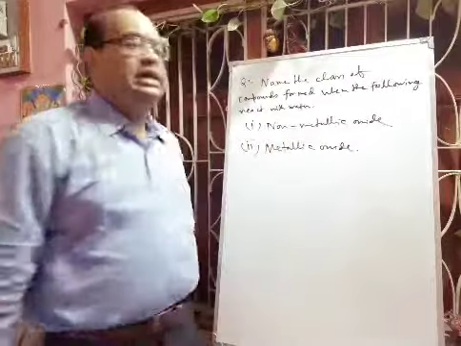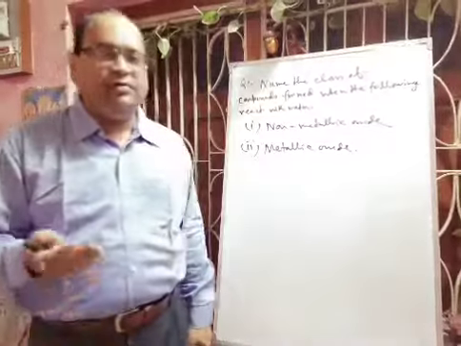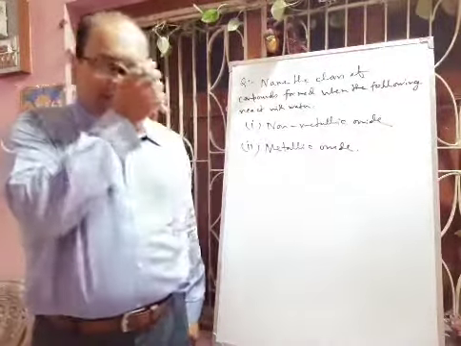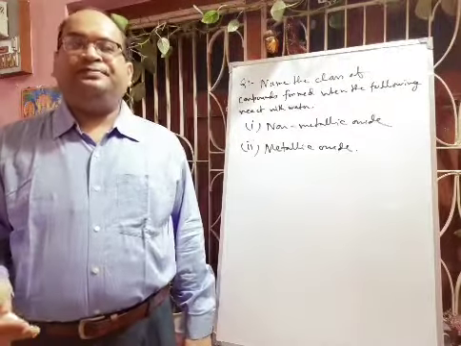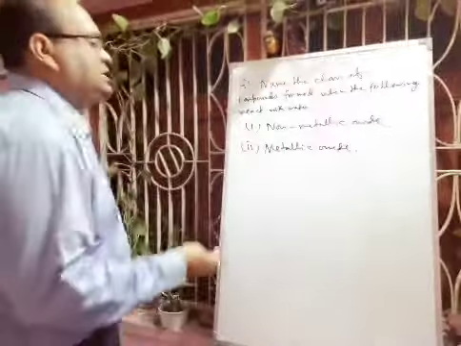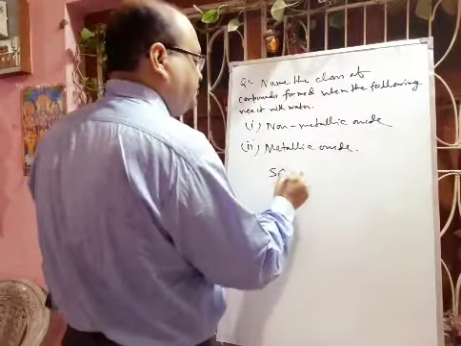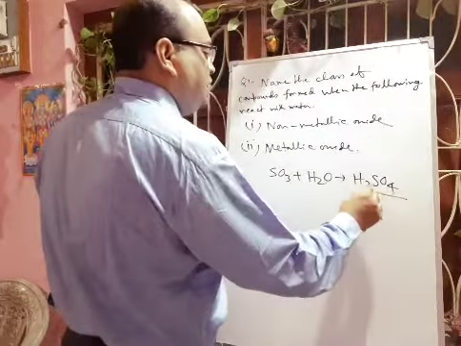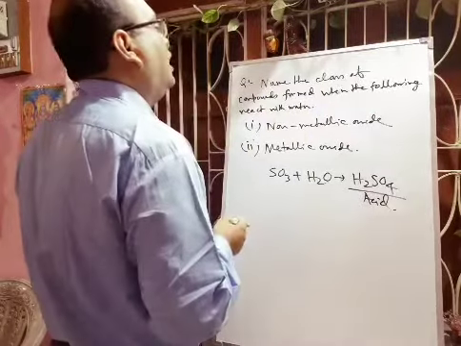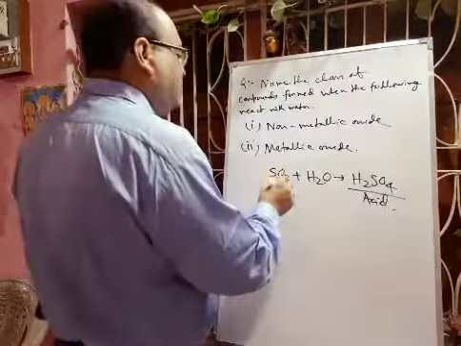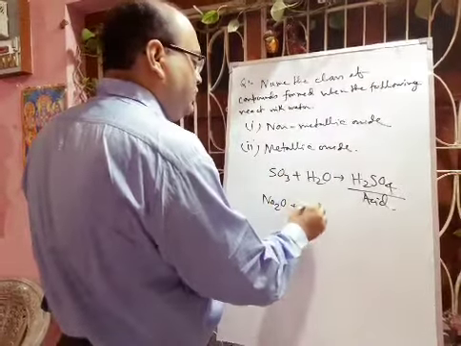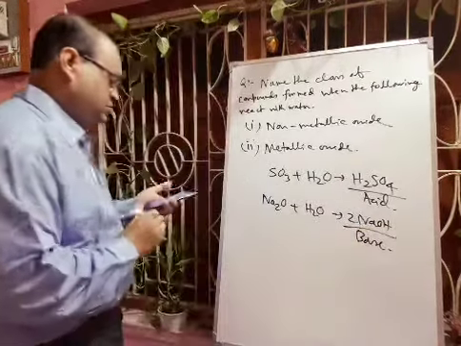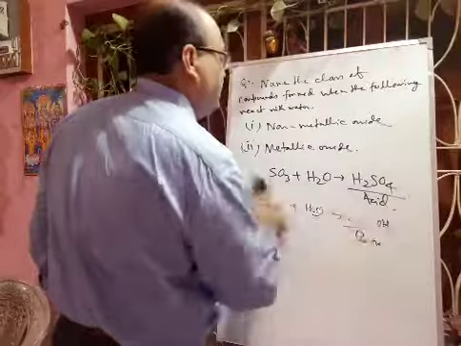So when non-metallic oxide is reacting with water, definitely it will form acid. All of you know that non-metallic oxides are acidic in nature. When it will react with water, it will form acid. So your answer will be acid. Metallic oxides are generally basic in nature. When it will react with water, it will form base. I can give you one example, then you can easily understand. Suppose non-metallic oxide, you are taking SO3. It will react with water and form H2SO4, that is sulfuric acid. So this is one acid we are getting. So the class of the compound will be acid, and this is a non-metallic oxide. The metallic oxide, if you take Na2O, when it will react with water, that will form sodium hydroxide. So sodium hydroxide is a base. So this type of questions are very easy, that may come in your exam.